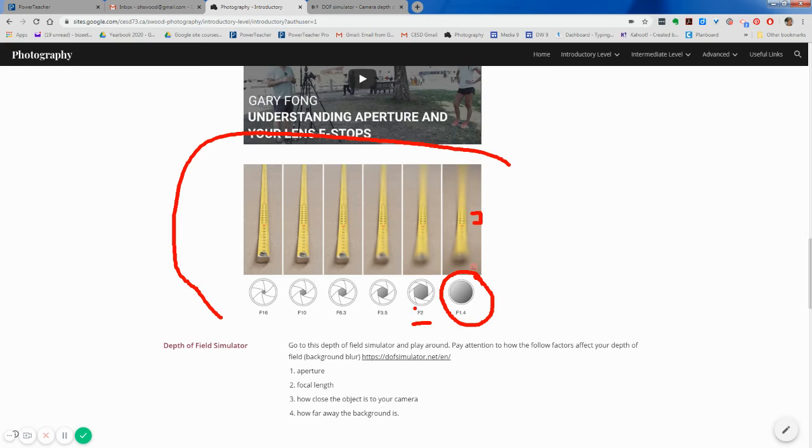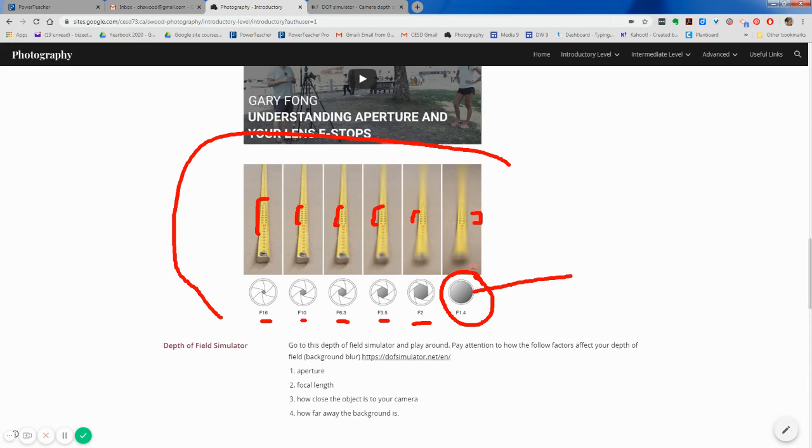As we have a smaller and smaller opening, notice how more of the photograph is coming into focus each time we change that aperture. We get a lot more of the picture that starts to come into a clear form for us.